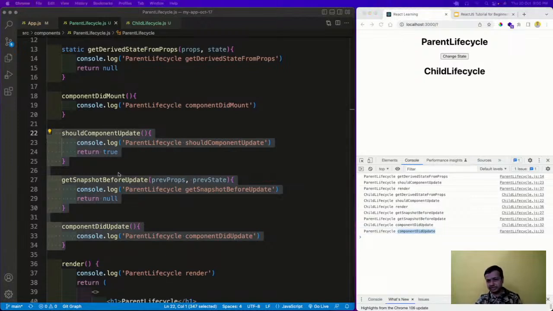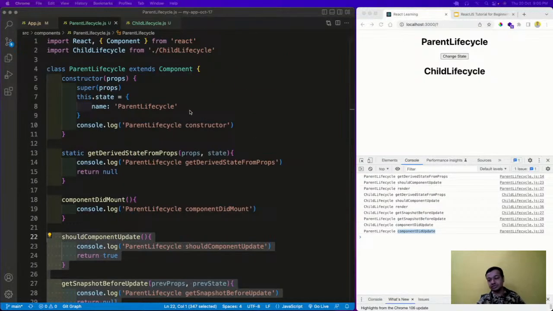Now we're going to go to the next topic, and the next topic is known as refs. So what are refs? Sometimes we need to get access to the DOM directly. Earlier this used to happen a lot, because React uses something known as a virtual DOM. So the type of coding you do, like this.state and all, is like the virtual DOM. But what is the DOM?